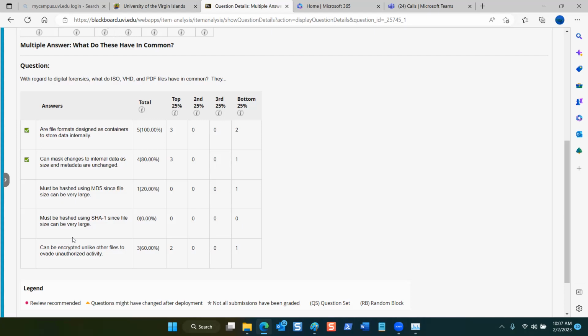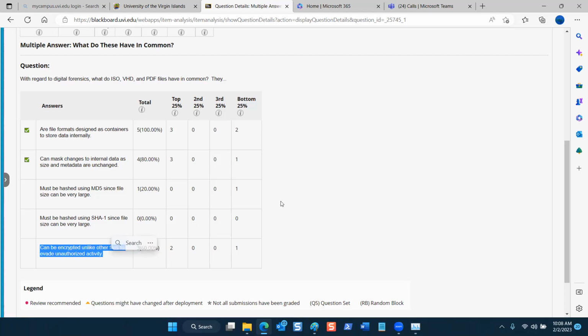You want to say, I used SHA-256, and that's part of the SHA-2 standard, which has been demonstrated to be sound. You can have confidence in this outcome and this result. That's what you want to be able to do. So SHA-1 obviously is not right, and nobody picked it. Can be encrypted unlike other files to evade.